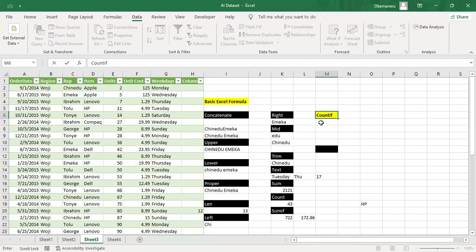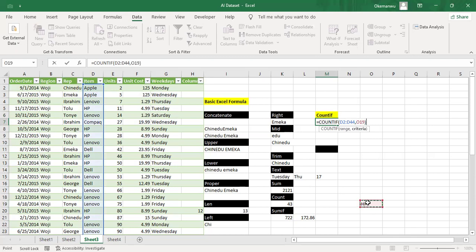Now I can say COUNTIF. This COUNTIF now will be counting based on this same criteria of HP. So I'll say COUNTIF, the range is products, that is D2 to D44, comma, the criteria is HP.